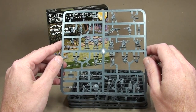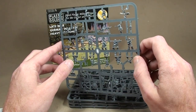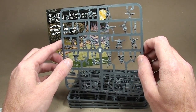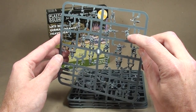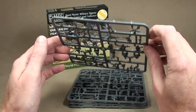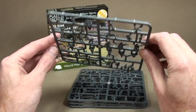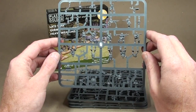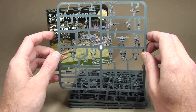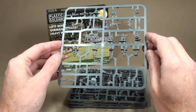I like the fact that it is not just one piece figures, because this allows for a lot more details on the figures. This allows for some holes and gaps between arms and weapons and stuff like that. That's simply not possible to do with one piece soldiers. So I really like this approach to making these small miniatures.